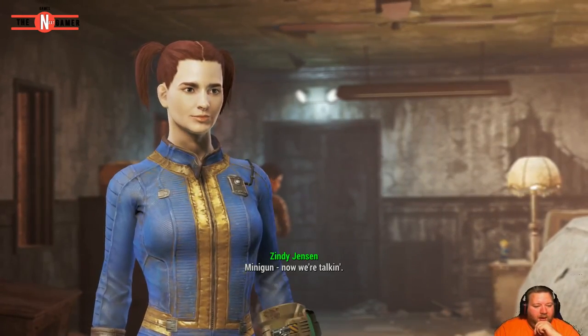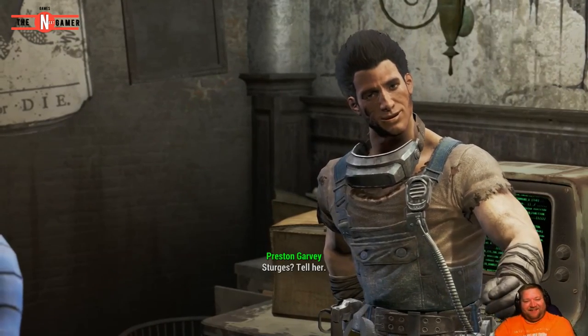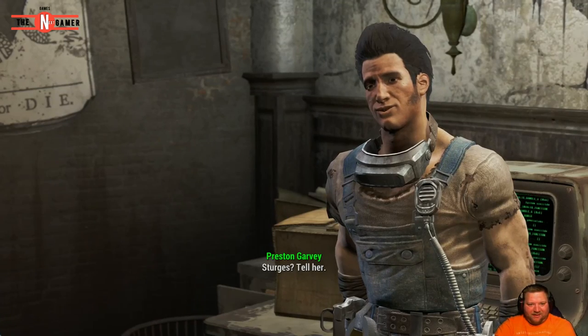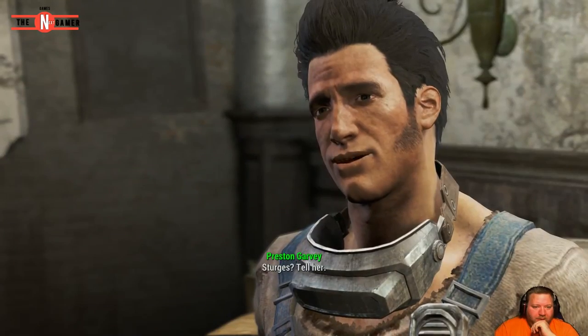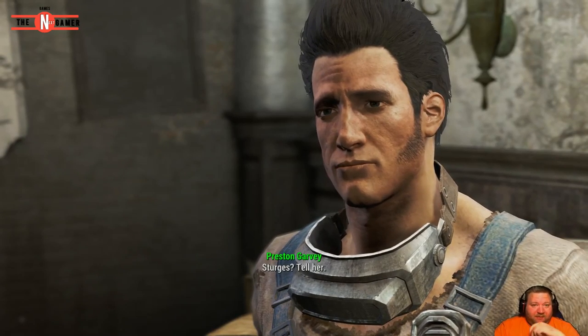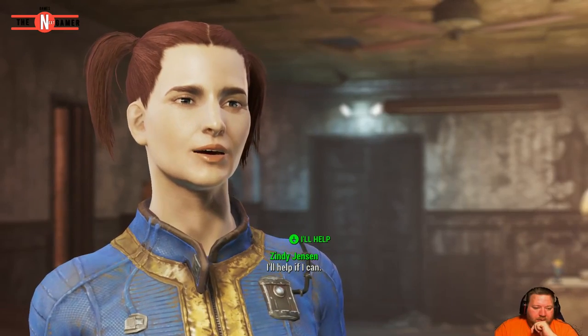Minigun. Now we're talking. Only there's one hitch. The suit's out of juice. Yeah. It's probably been dry for 100 years. It can be powered up again. We're a bit stuck. I'll help if I can.